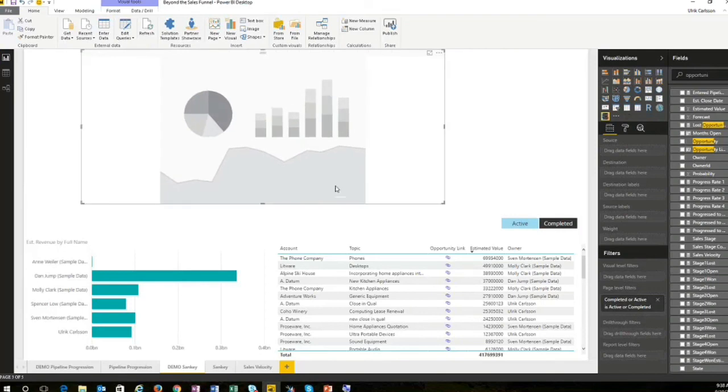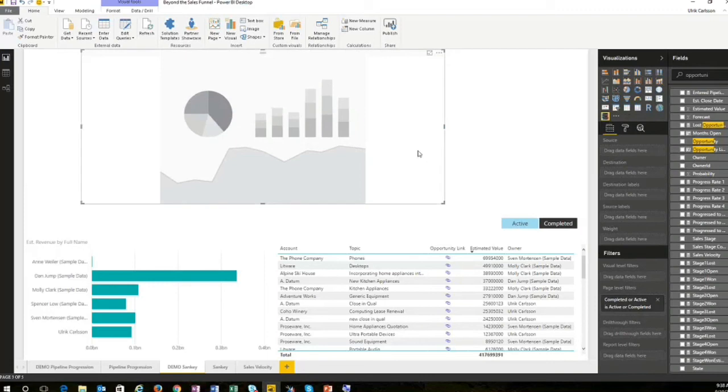In setting this one up, I just want to highlight that the Sankey chart is designed to show flow of data between different places. Essentially what we're trying to show with the sales funnel too. And there are some requirements here. There's a source field. So for example, you have the value of an opportunity. The source was stage 1, the qualify stage, and the destination would be the develop stage, for example. Then that same opportunity would also need to go from develop to propose, etc. So there's some work with the data and getting all of this set up.